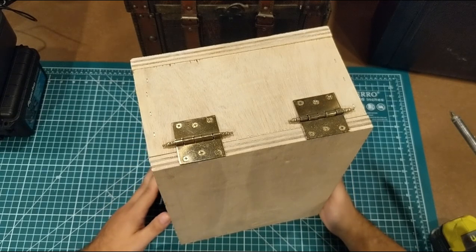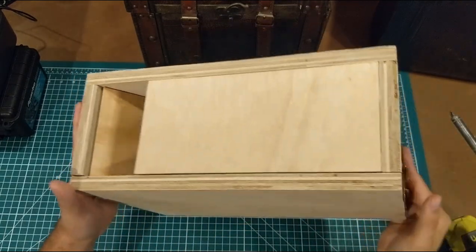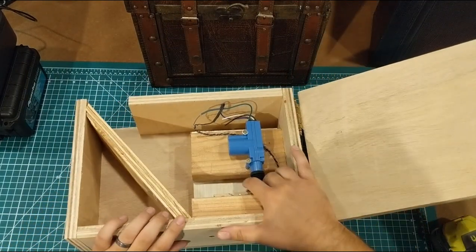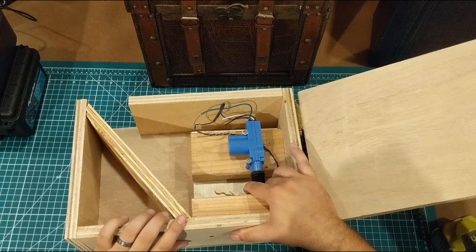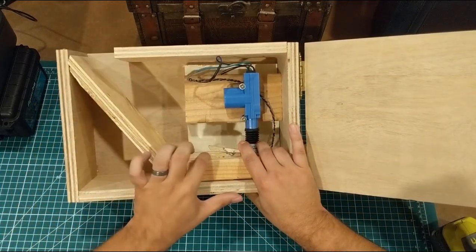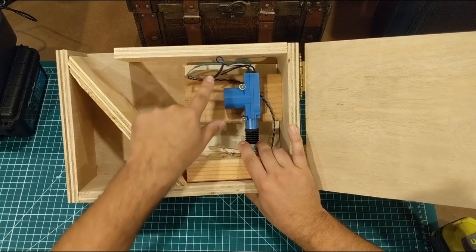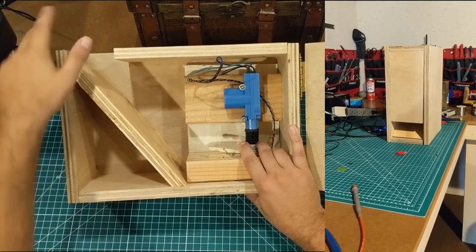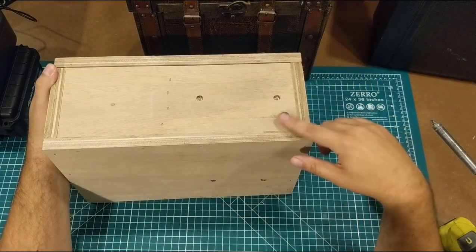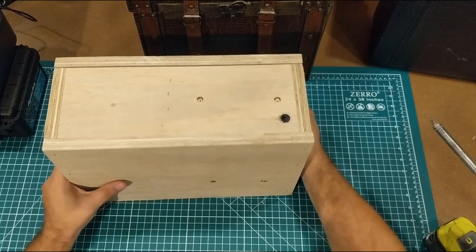This is obviously not my best example of woodworking — it was something I had to make on a Sunday night to have ready for Monday. There's a little slot, and when you open this up there's one of these little power door lock actuators. When it gets power, it pushes a rod with a big washer on the end into a clothespin. You can put something in the clothespin — usually an RFID tag — and when triggered it drops it down a little slide. There's a barrel jack on the side for power. Quick and dirty, made out of scrap plywood, but very functional.